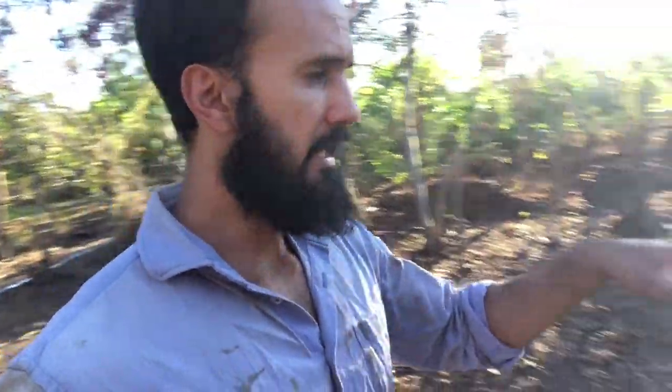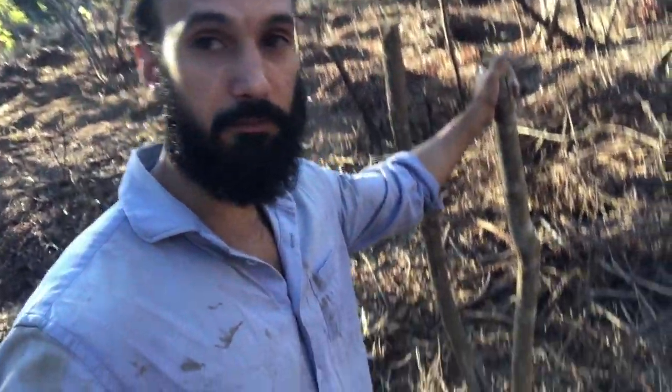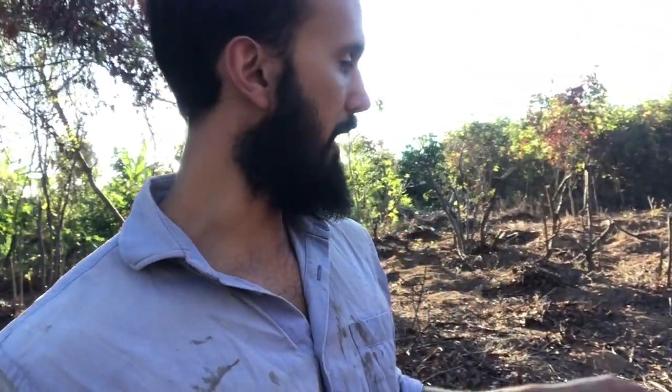I'm going to take out all of these stumps tomorrow because I don't want my rototiller dealing with them — when it gets to the stumps, the rototiller really jumps up and down and it can actually be dangerous. It's also not as efficient. The big stumps that I left, since they're really big and thick, I'm not going to take those out because it would be too much work. For those I can just go around with the rototiller, but the small ones in between I'm going to take out pretty easily.